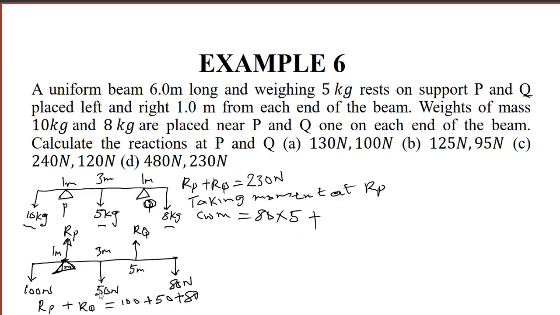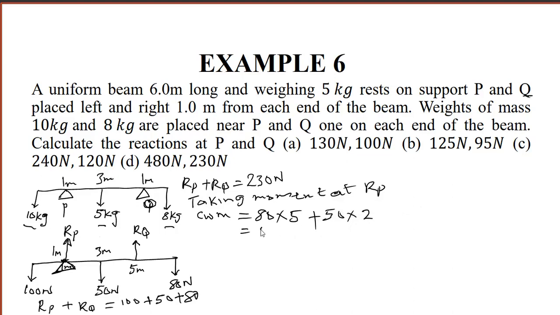Now for the 50 Newton force, you know the knife edge now is at 1 meter and the 50 Newton force is at 3 meters. So the distance between 1 meter and 3 meters is what? 2 meters. So that will be force 50 times the perpendicular distance, which is 2.